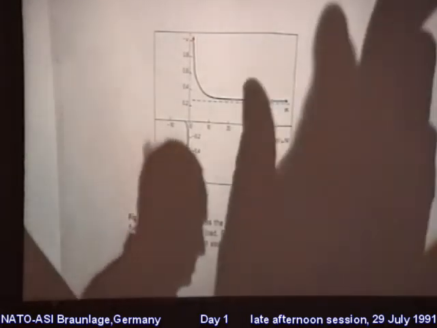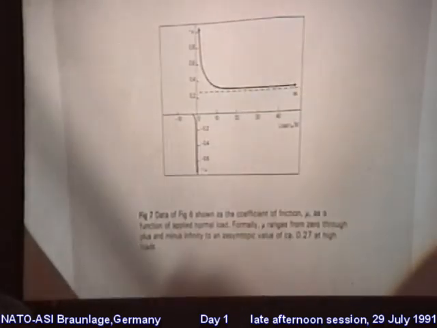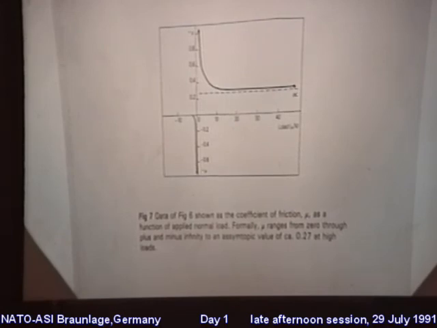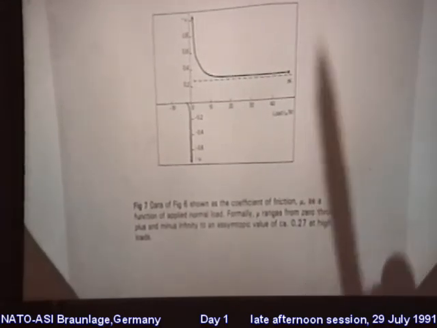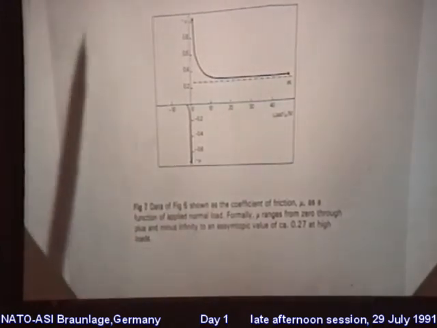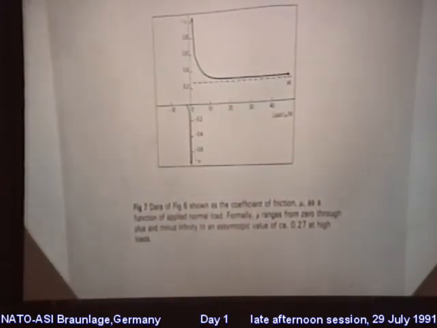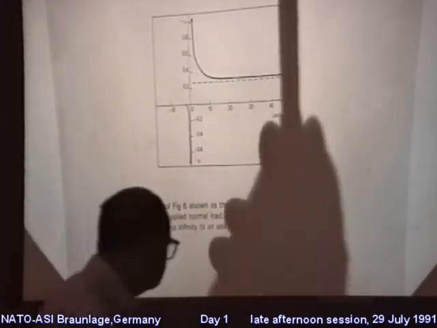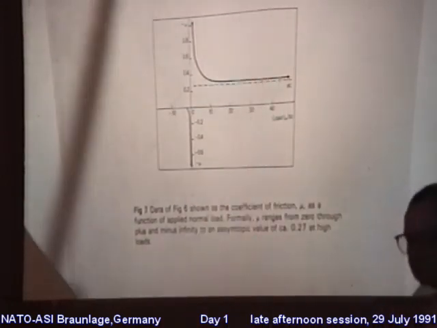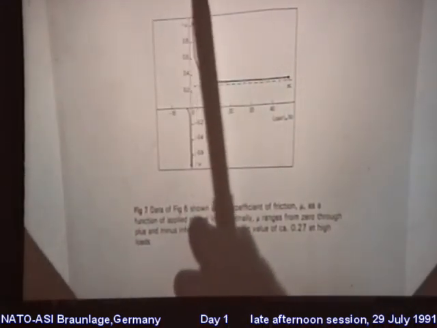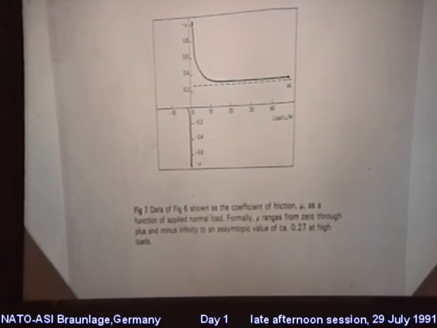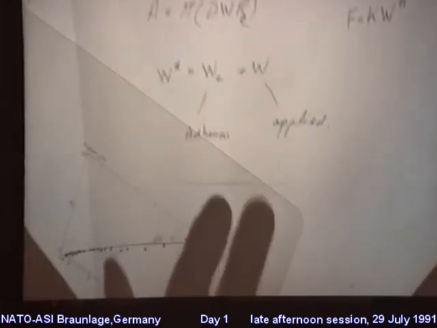There was some talk this morning about the role of auto-adhesion in the definition of friction force, and Hubert brought it up a little during his talk. And what's shown here, it's old data, is the frictional force in micronewtons against the applied load in micronewtons for two 20 micron polyethylene terephthalate fibers. We drew this while Hubert was talking, but I was listening.